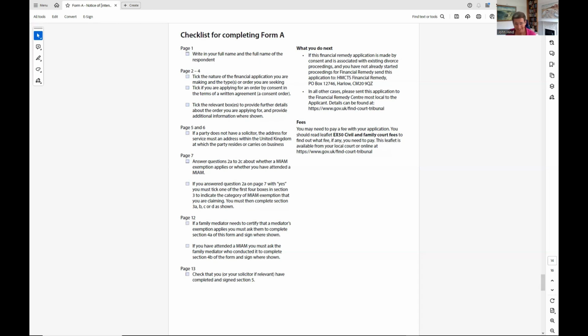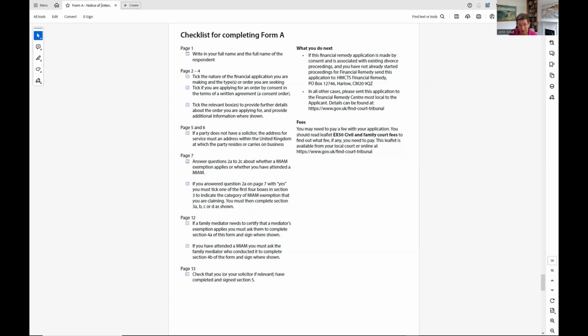So if there are no existing financial proceedings, you haven't applied to the court for financial proceedings in the past, so no existing financial proceedings sitting there, not to be confused with divorce proceedings, please send this Form A to the court to the address provided on the form, together with the following: your conditional divorce order, already referred to and talked about, your signed financial consent order, which you've had prepared and signed, which will include a pension sharing annex, if relevant, because there's a pension sharing order, and your Form D81, which is your financial summary form, which I cover in a separate video.